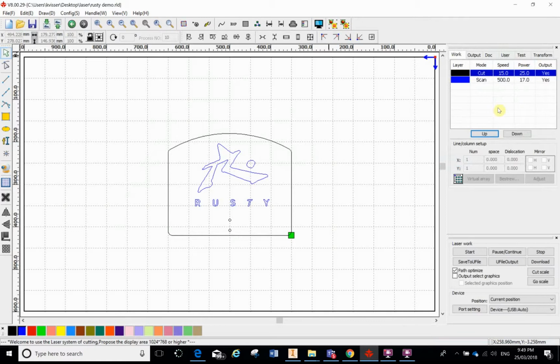I now have preview, power set correct. The next thing to do would be to plug my computer into the laser, and I will generate another video for this hopefully and show you the actual laser and the settings you're going to push to get it running, because there's some features over here that are quite handy. So I might end this video for now and I'll do a part 2, and I'll rig up a camera in the workshop and show you the buttons I'm pressing on the actual machine.